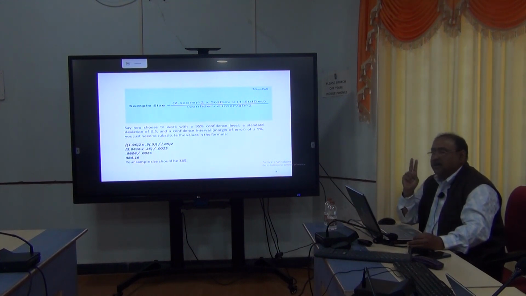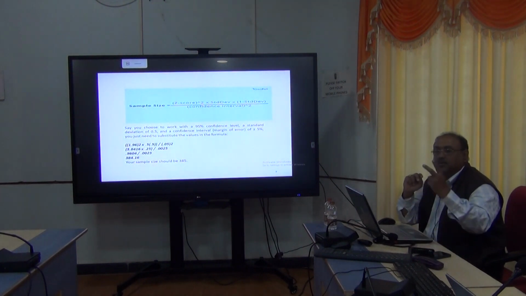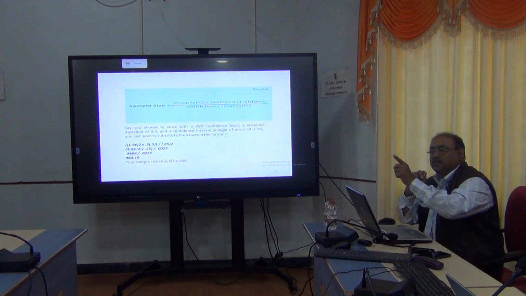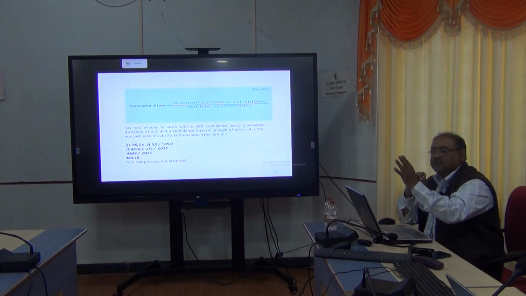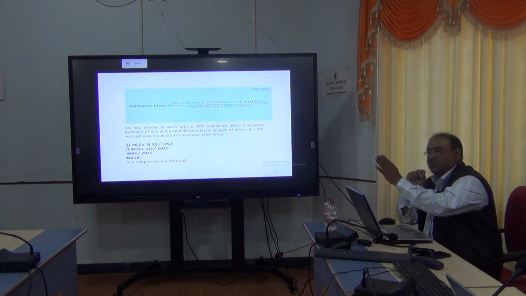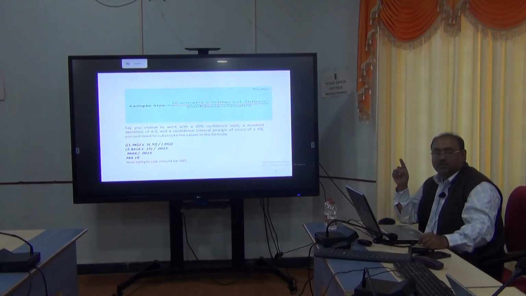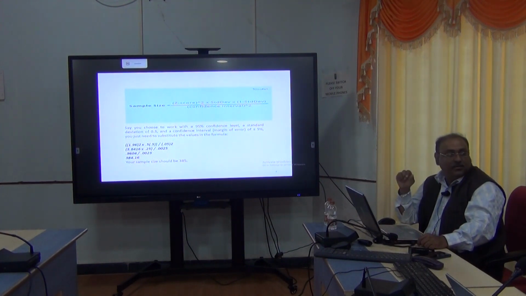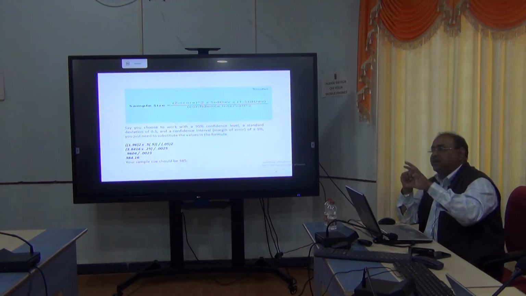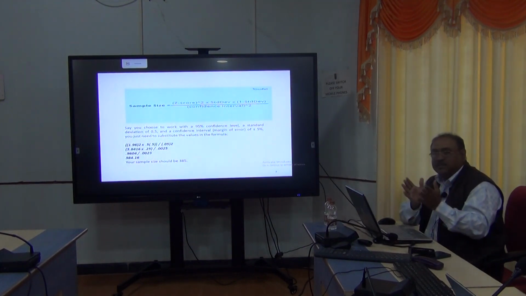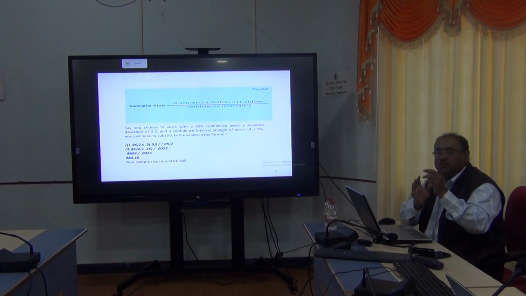Let me take an example with only two variables. Say I take gender, which has 2 groups, and also the social category, which has 4. So how big a matrix can you imagine? 2 into 4, so there will be around 8 cells. Each cell in the matrix must have at least 5 observations. For any sample statistic in the initial phases, you will need this. That is also very important.